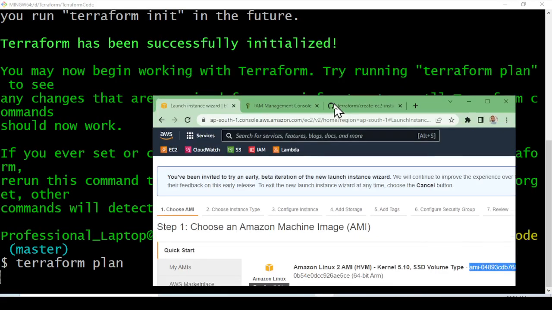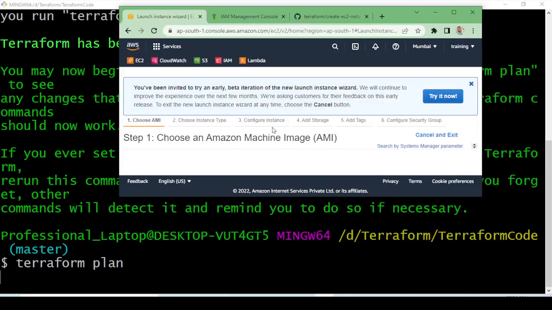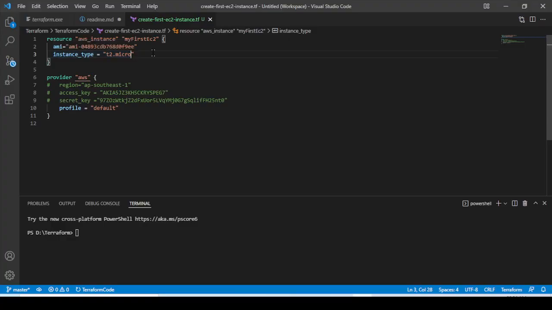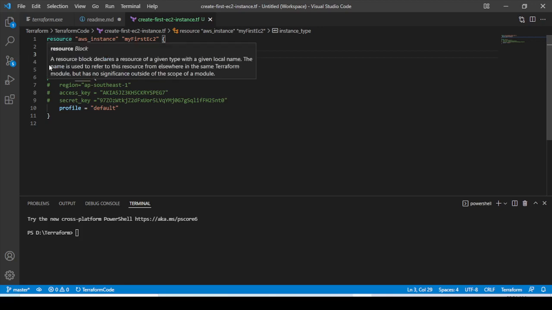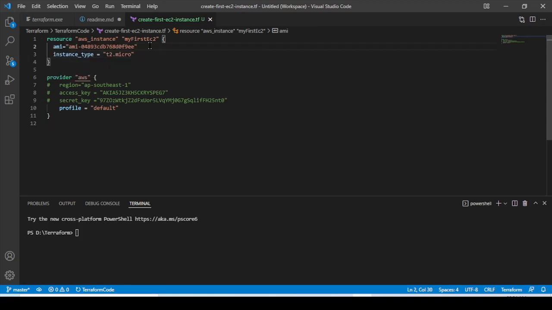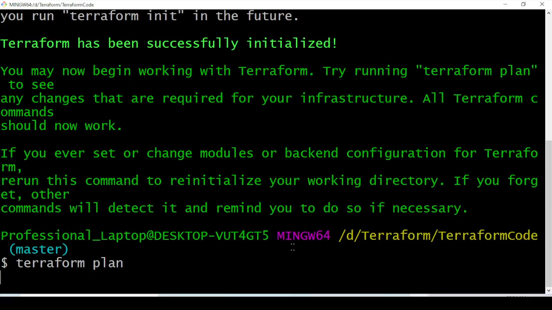To understand a little about how the AMI and instance type work, we need to provide the applicable AMI that is available for a particular region. Otherwise, when you try to create a resource, it will throw an error message at the end, and we need to repeat from the beginning after we change the resource.